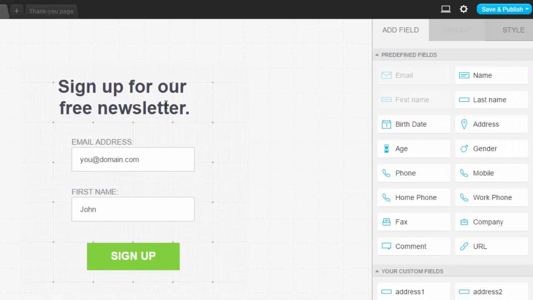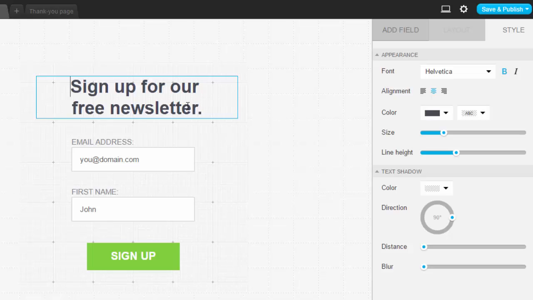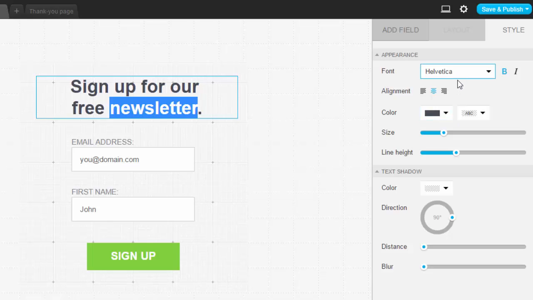You can change a lot of things with this. You could change colours and things. If I've highlighted that word there, you could change the colour, you could change the font, you could change the styling of it, the size, the line height, etc. So there's all those sort of things you can change.